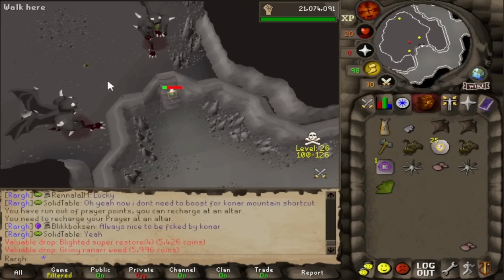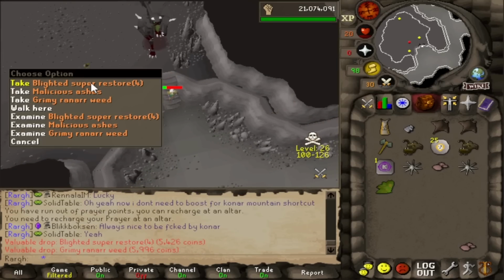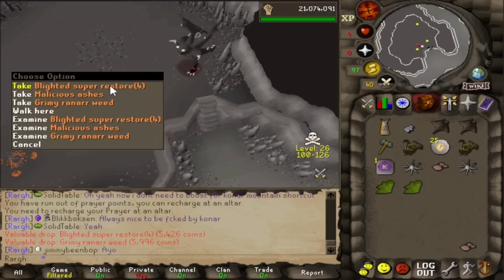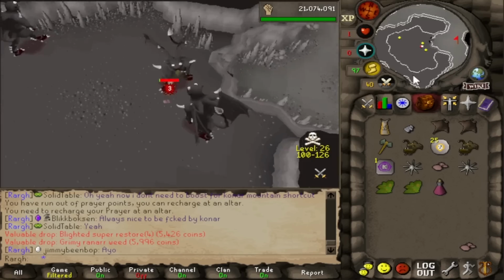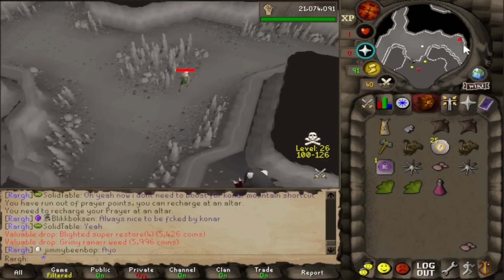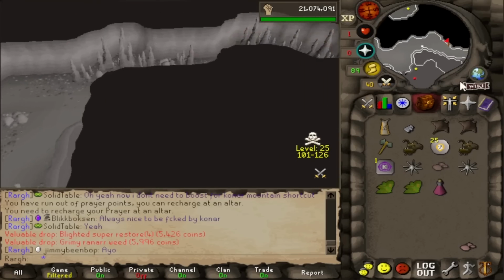Okay, that's our fifth kill, and I'm gonna, like, die. Oh, we get the super restore! We need to risk it. Ah! I might die, but it's fine. I mean, it doesn't matter because we're 1 HP. We're 1 HP warriors. Okay, so that's our fifth kill.